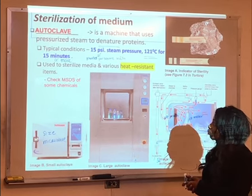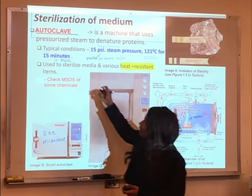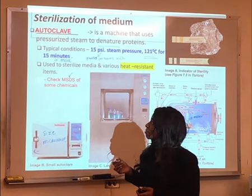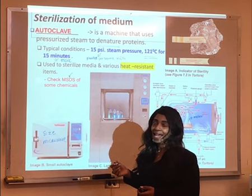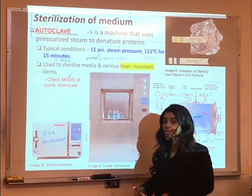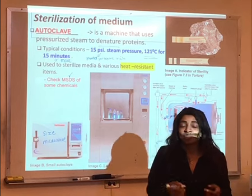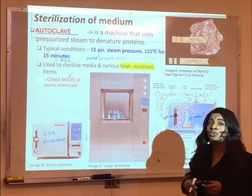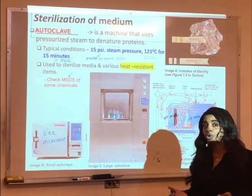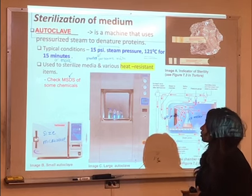And whenever you're placing any chemicals or any media inside, you want to check your MSDS for all the ingredients. MSDS, material safety data sheets, for any chemicals that you have in a laboratory or clinical setting, will tell you how they will behave in different environments. Are they flammable? Are they explosive? What is their behavior when you expose them to this level of heat and pressure?